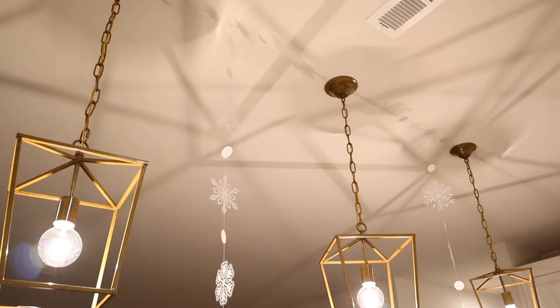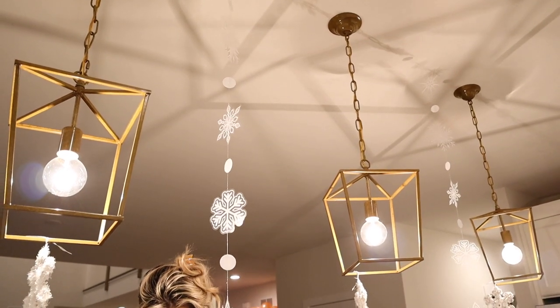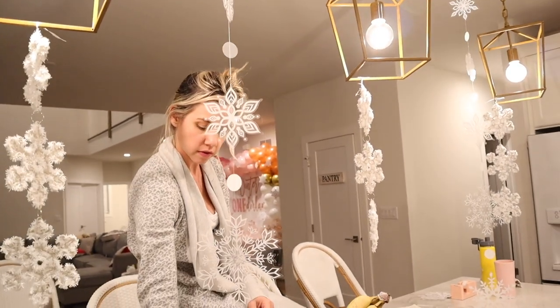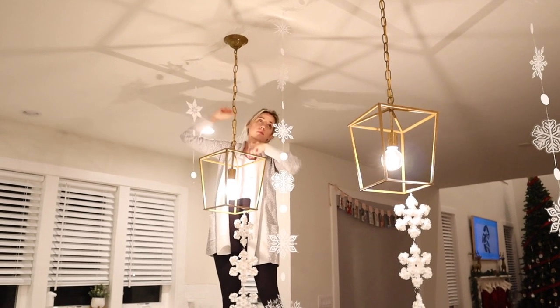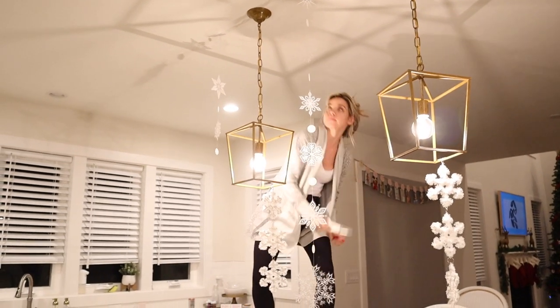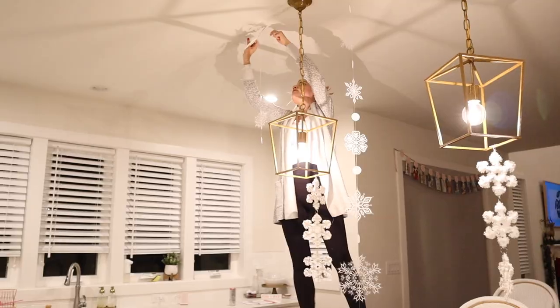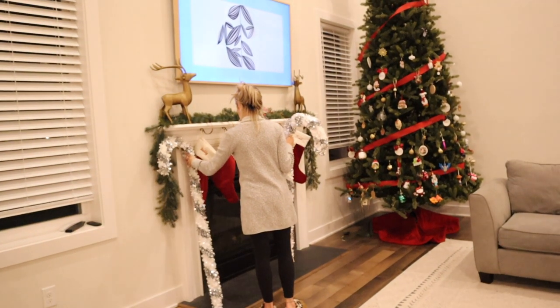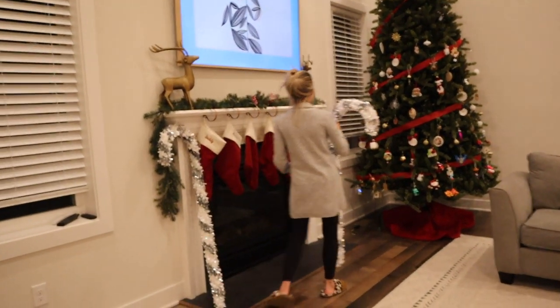That's why it's really nice to do this theme this time of year, because you can find tons of snowflake decor and things like that. And then the other snowflakes hanging here are from Amazon. When we were at Five Below getting things for the treat bags, we found these, and I thought they would be perfect for the party.